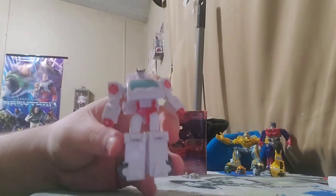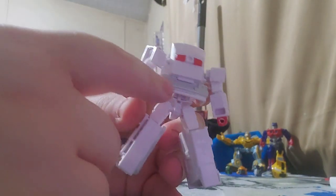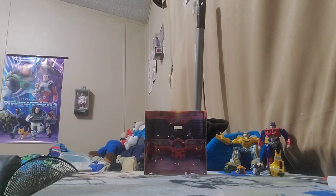Can't really do that. Yeah, you got his face, he's got his chest here, that's in front of the van. He's got two Autobot things on his arms that are kind of like medic things. On the back, you see there's the front of the van, there's the lights. And then he's got some red hands, and there's his feet. Can't really see them as feet, but you can at the same time. A little bit wiggly, but overall pretty good.